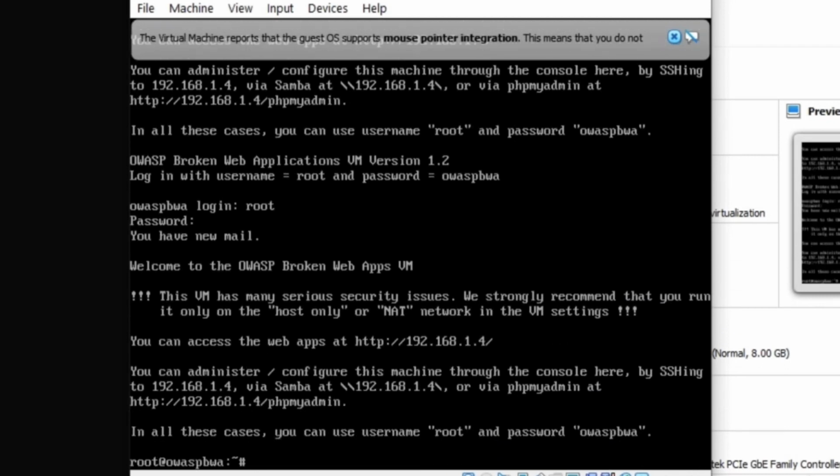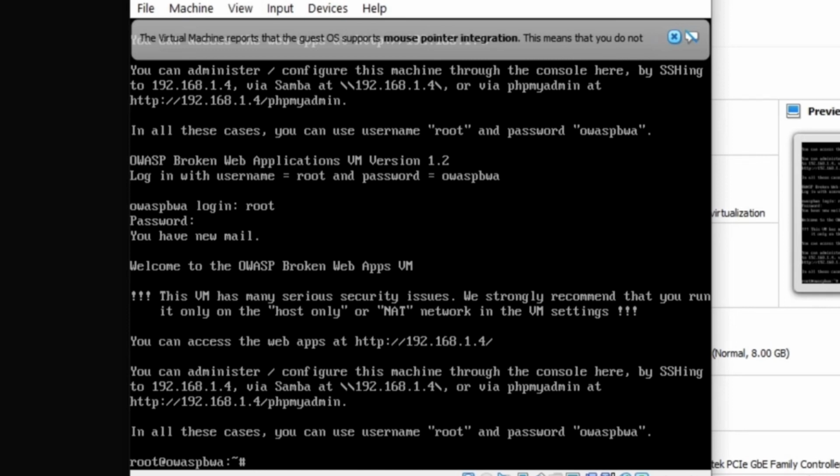And we can use that terminal to run the same commands that we can run in a regular Linux terminal, such as ls, whoami, and a bunch of other commands. We can also ping other devices. And it also gives us our IP address right here, which in my case is 192.168.1.4.